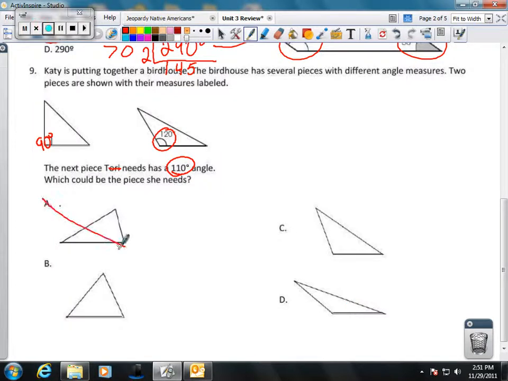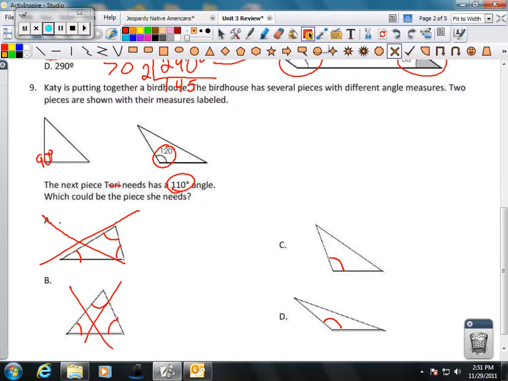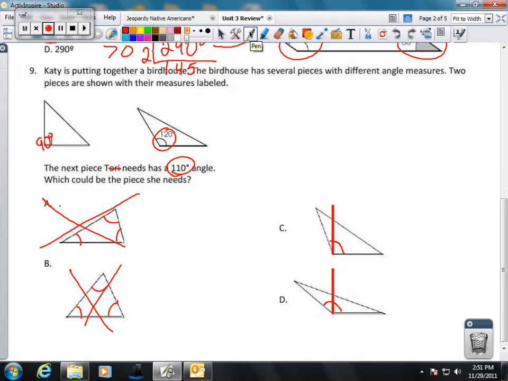Well, it's not going to be A, because A has all acute angles in it, and acute angles are less than 90 degrees. It won't be B either, because B also has acute angles. The question then becomes, is it going to be angle letter C, or is it going to be letter D? Both of these angles are obtuse, and one of the things that I recommend that you do is you get a straight edge, and we'll make a reference angle for us, about 90 degrees straight up. That's going to give me a better idea as to which of these two angles is what I'm looking for.